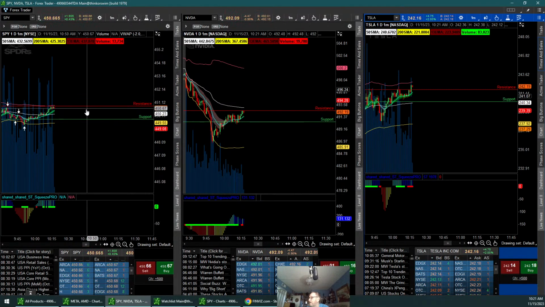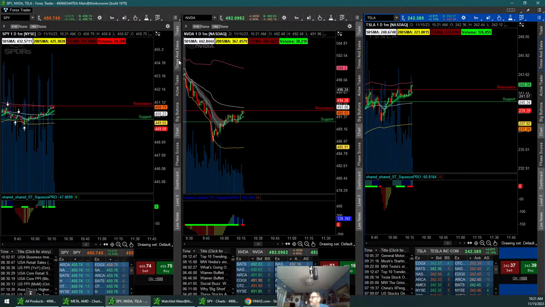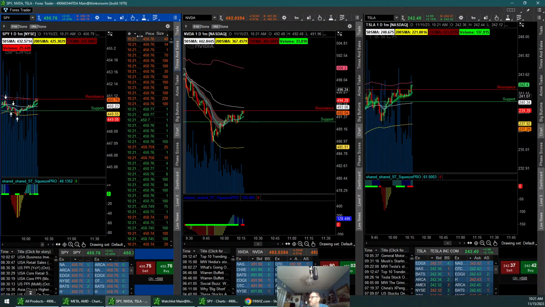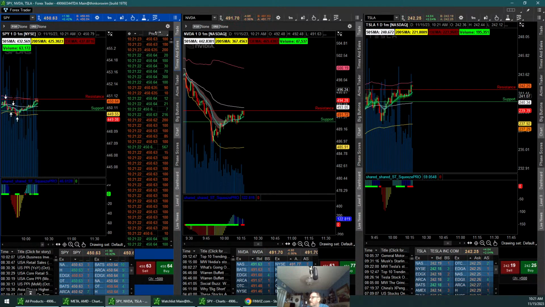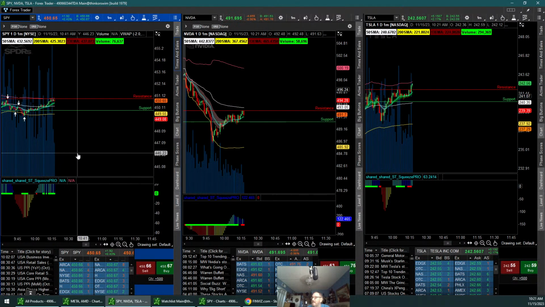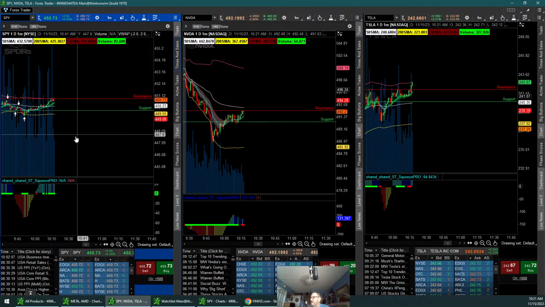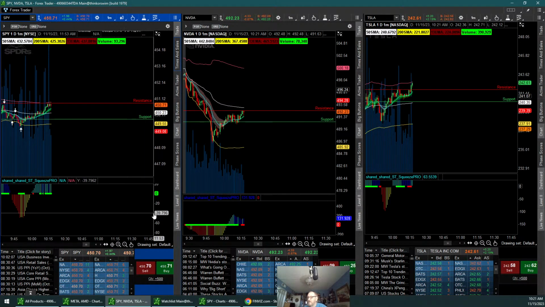I told you this one too. I put the resistance up higher, remember? And I said that's where it would be. See, 450.85, we already hit that too. So there's two of them already, targets that have been hit. You just have to understand, if you're above the VWAP and you're still moving in that direction, then you need the coordinates. That's why this tool is so powerful with the upper and the lower VWAP tools. The plots are very, very important.